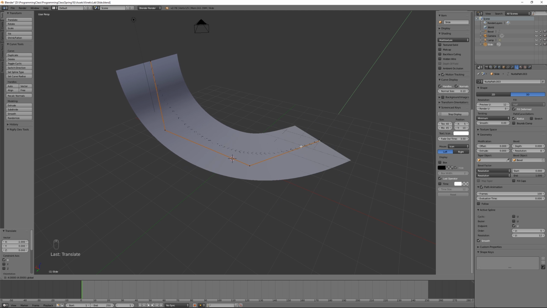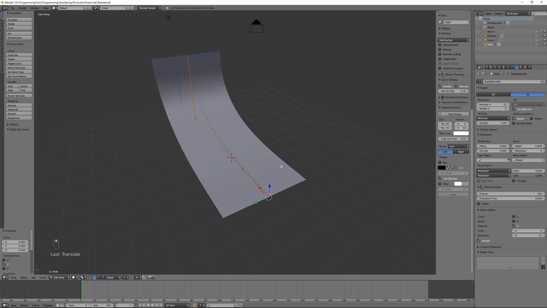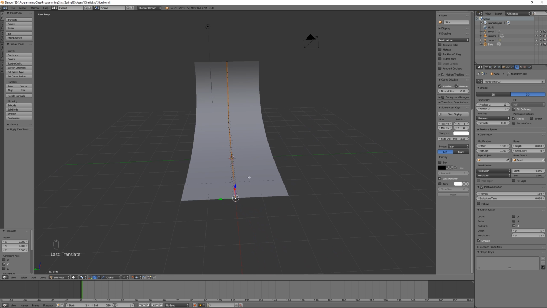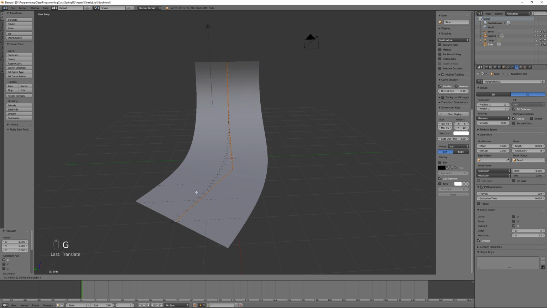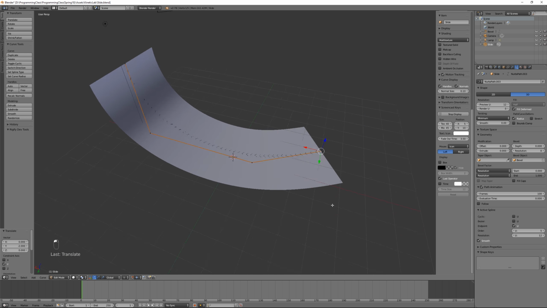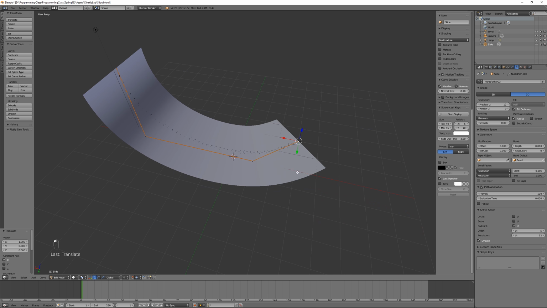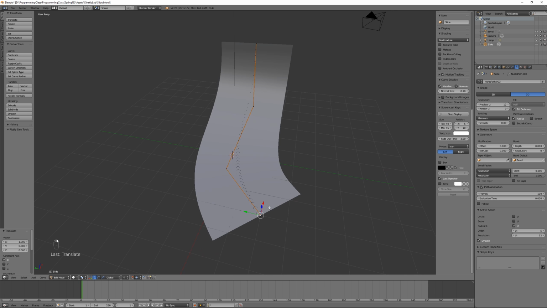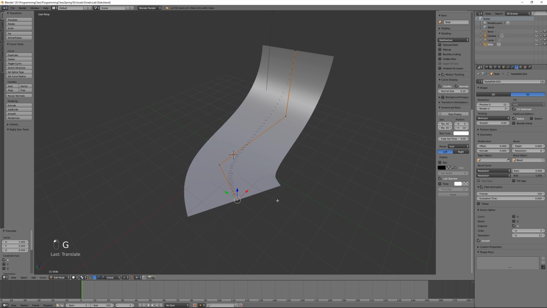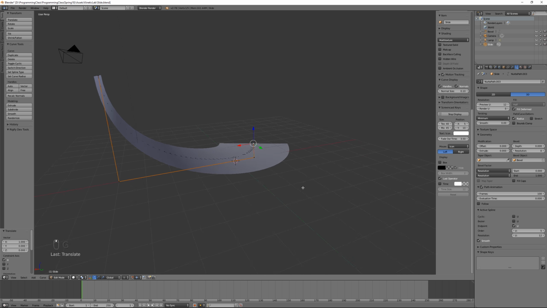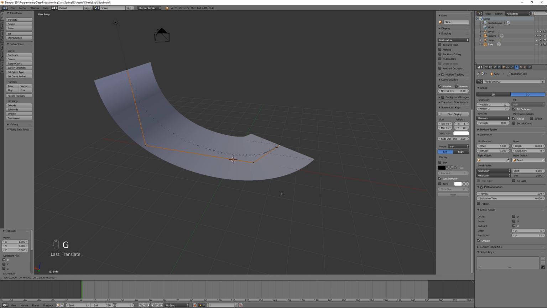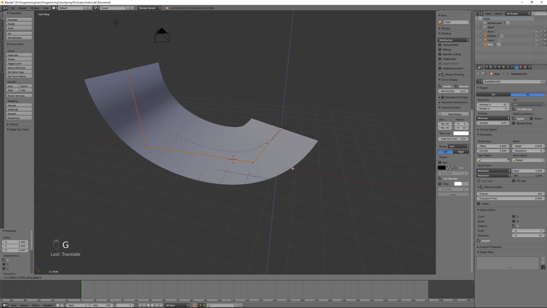I've been using the gizmo to move around, but I really want you to start practicing doing G and then X to move, or G and then Y, and then you move the mouse and then left click where you want it to go. You can also make something like a skateboarder's half pipe by pressing G and then Z and moving the mouse and left click.